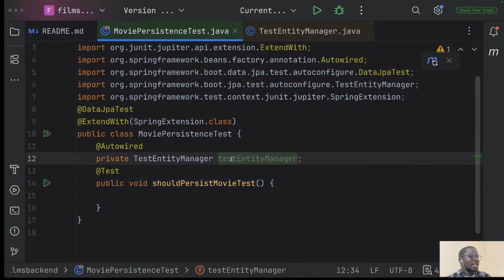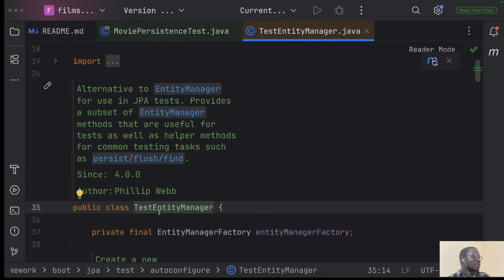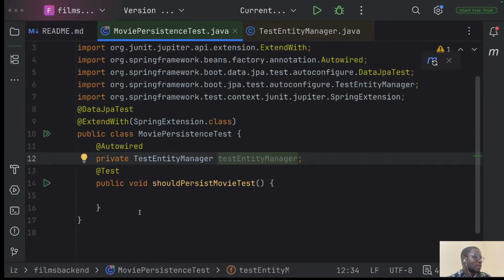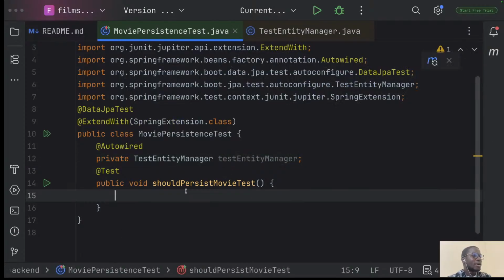So TestEntityManager gives you functions to allow you to do that. One of them is flush. Flush will clear everything that you've stored in the database, so that when you're running the next test function, you're starting afresh. That becomes very helpful, and it allows you not to have to set up your own before and after cleanup functions.